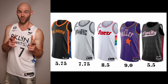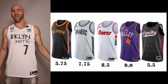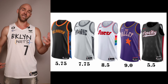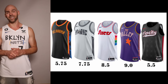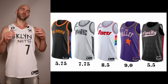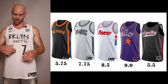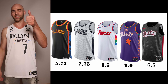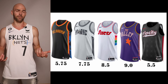We have another jersey inspired by last year — the Oklahoma City Thunder. Last year's was better; this one is a black version with some details from last year's on the side. Giving it a 5.75. The Orlando Magic jersey is a color swap from last year's, but this one is all white. It's actually not that bad — if they'd used blue pinstripes instead of gray it would have been better, but as is I'm giving it a 7.75. Honestly not a bad looking jersey.